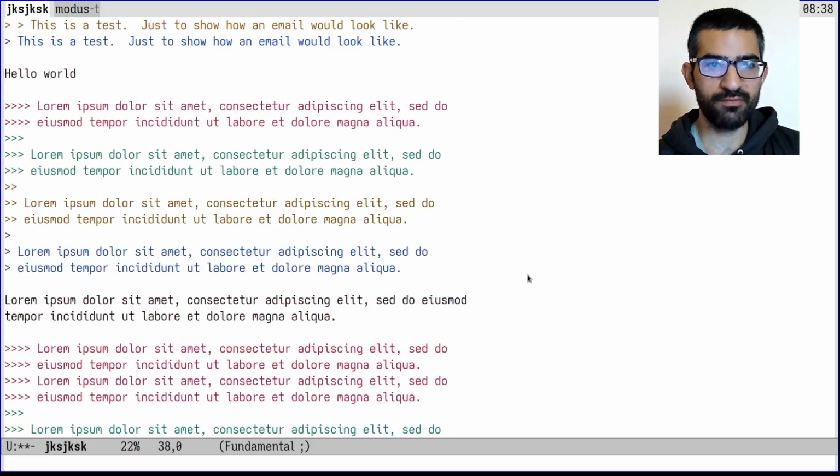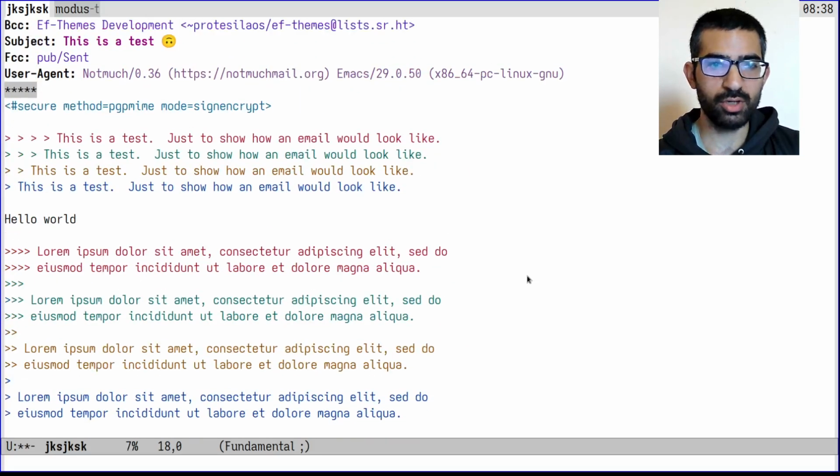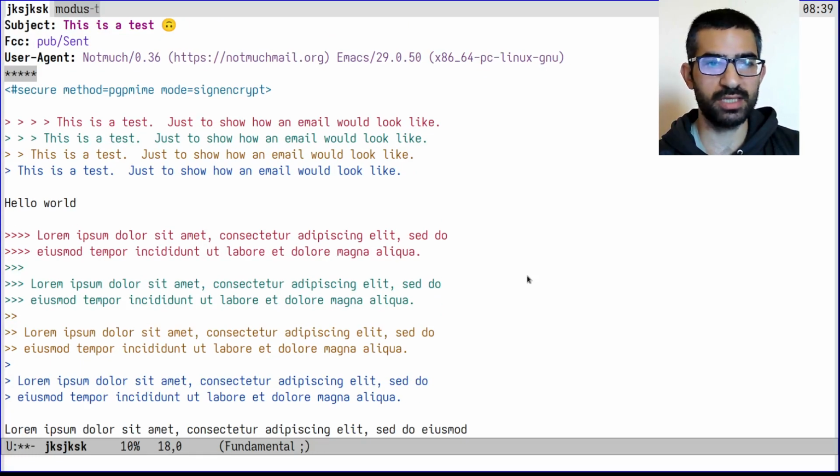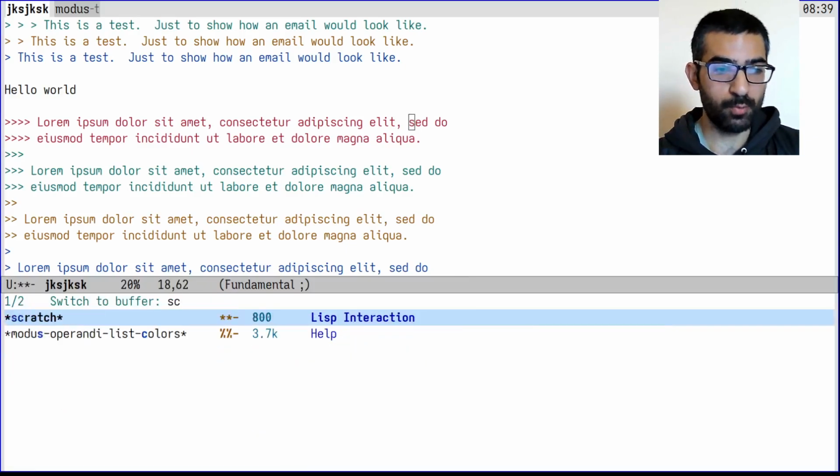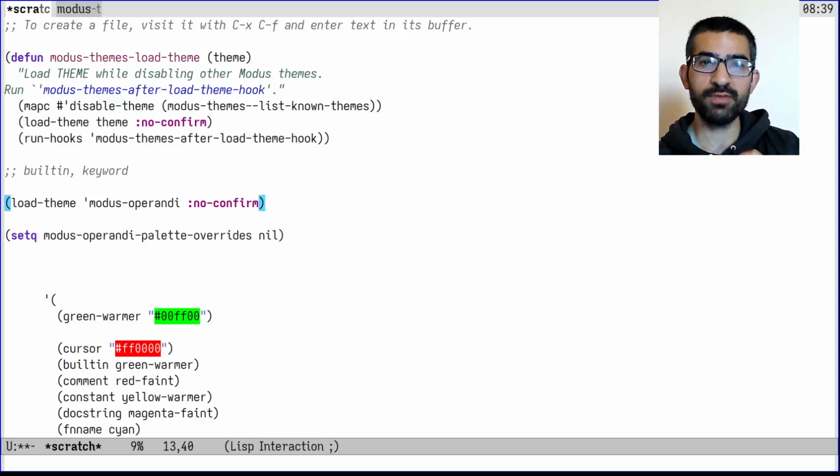So you have full power. It's not up to me to decide how it should be. You want to change the subject in emails, you can do it. You want to change the quotes, you can do it. No problem, no stress. So what I have done here with all this is that I have given you full power over the theme.